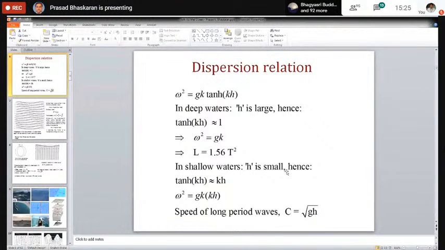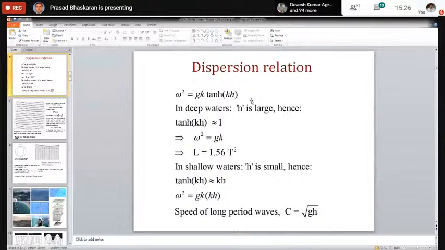Using these basic assumptions, with appropriate boundary conditions like the free surface kinematic boundary condition and the bottom boundary conditions, we can define a parameter called the velocity potential. From the solution of the velocity potential, we come out with a relation as what we see here. This is called the dispersion relation. This is one of the very important contributions which has come out from the small amplitude wave theory, or the linear wave theory.